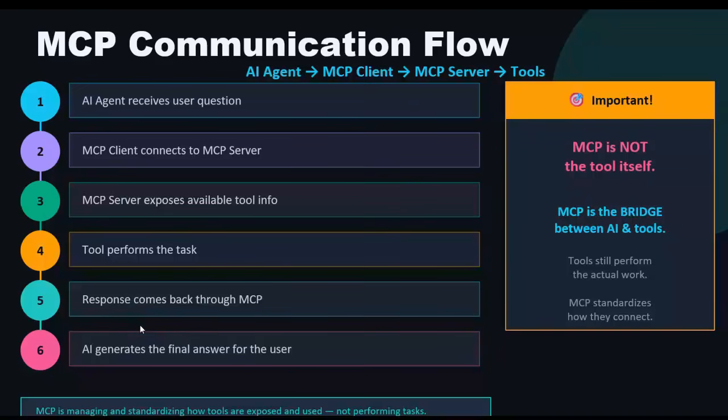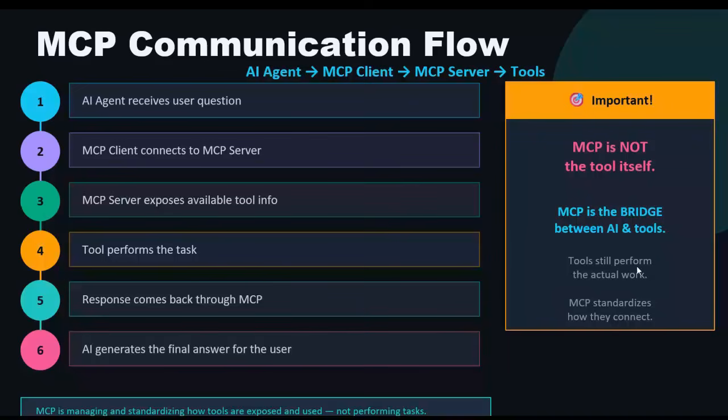AI means LLM, right? So please remember the important part here. MCP is not the tool itself. MCP is the bridge between AI and tools. Tools still perform the actual work. MCP just standardizes how they connect, right? So MCP is managing and standardizing how tools are exposed and used, not performing the task itself.